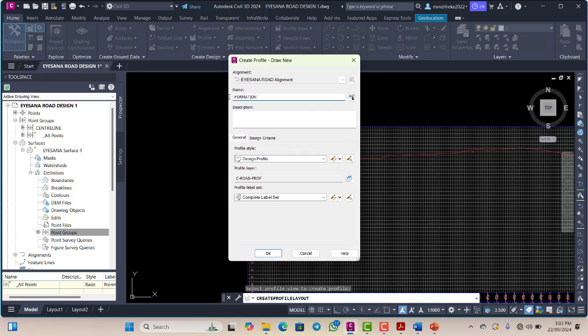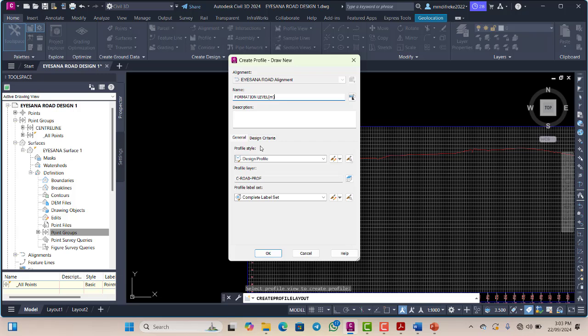Some people actually name this as finished ground level, but in reality it's actually the formation level. So if you want to name it as finished ground level, you can go ahead and name it, but I always name this as my formation level.